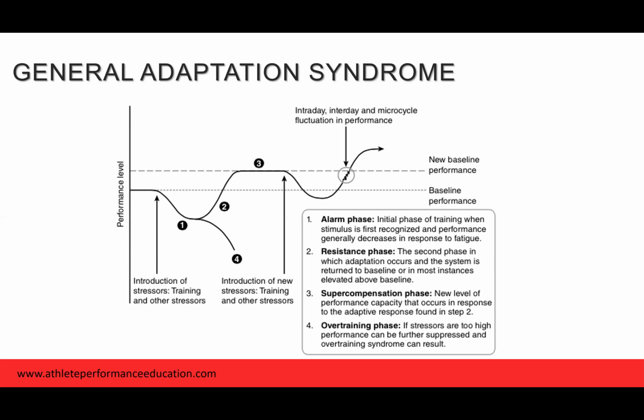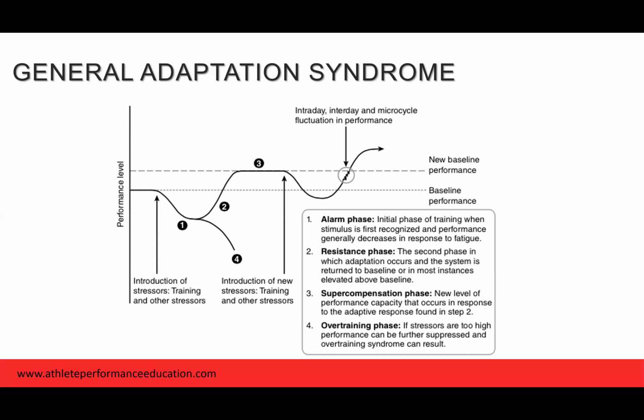The resistance phase is the body adapting to that and the recovery process. Once that recovery process has taken place, we jump up into a supercompensation phase where we now have essentially a new ability or a greater adaptation to perform that task. And we can see that with phase 3 sitting at an increased performance level.